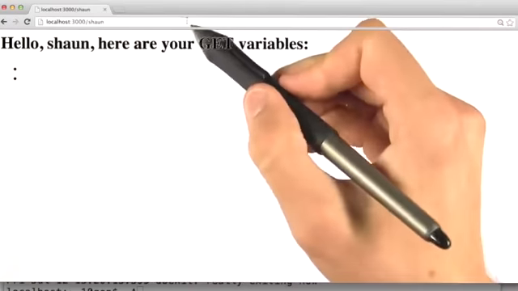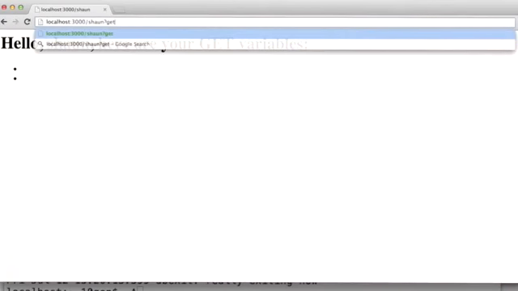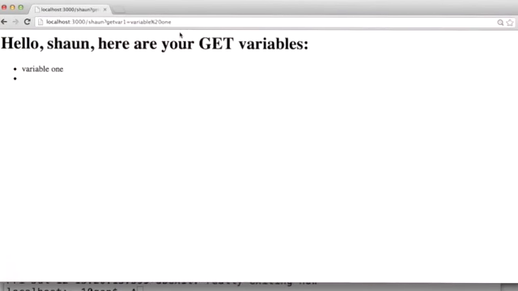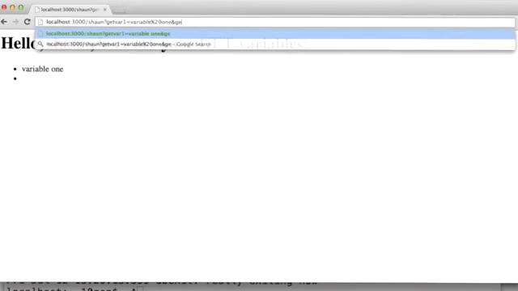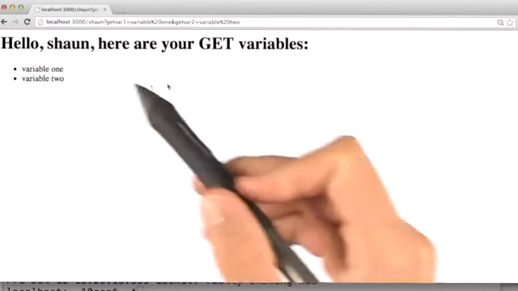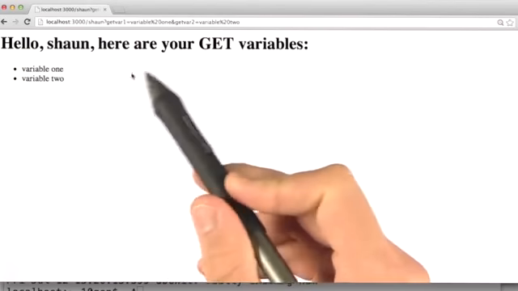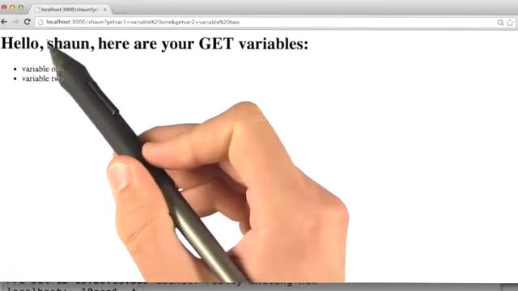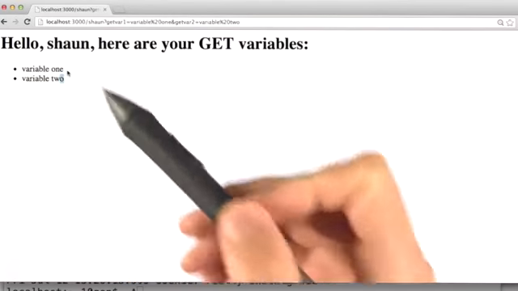So we can go up here and add our get variables. So it was get var 1, and now we see we have variable 1 set in our template, and we could do the same thing and set get var 2. Alright, so that's how to get variables and URL parameters using Express. So here's the URL parameter, here are the 2 get variables.